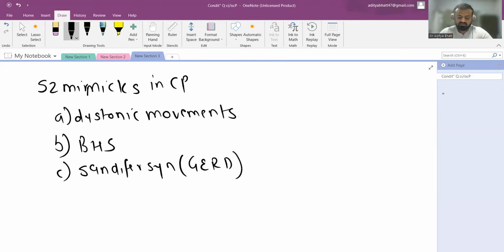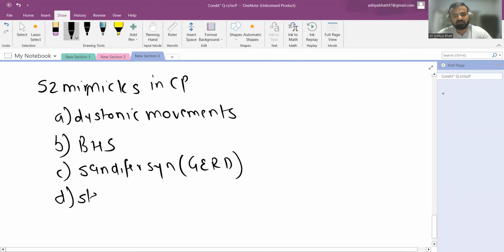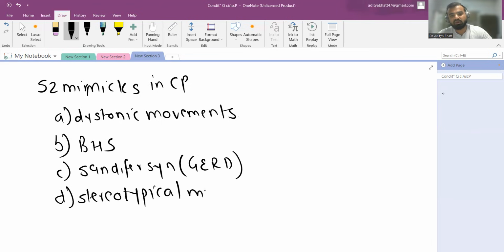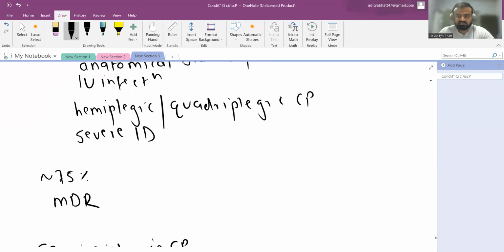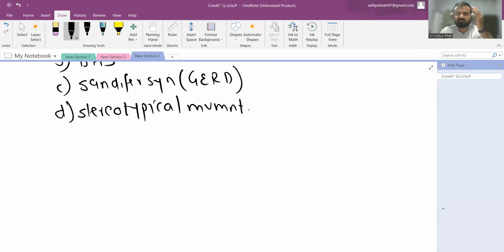Okay. Then another is if the child is having stereotypical movement like choreoathetoid CP. It is very difficult to differentiate it from seizures because they are making that movement again and again. That is why it is very, very important. Now, EEG is not important in predicting seizures, but if seizures are there, it will diagnose them. Okay. So that is very important. Treatment is done on a case basis, and that is why it is very important.